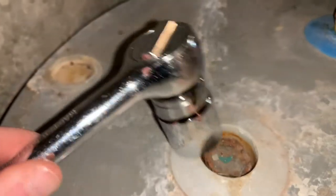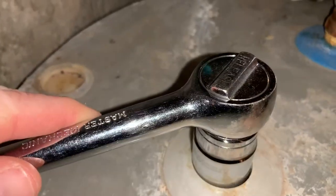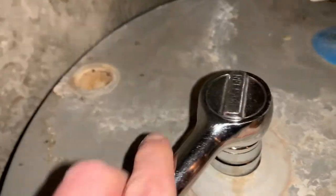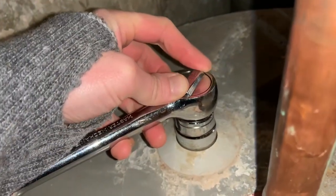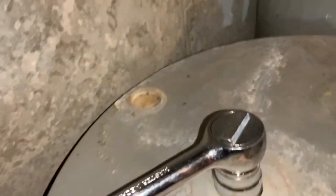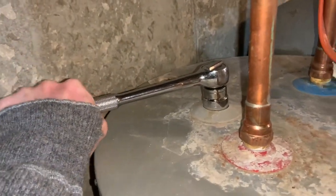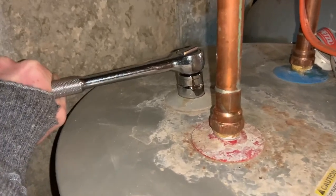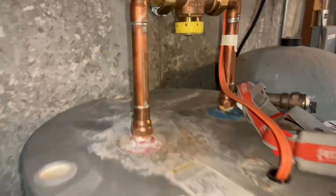I haven't done it in 6 years, or who knows if it's ever been done. I think this water heater is like 10 years old. That fits right on there, but I'm guessing it's not going to come off very easily because it's never been done. Let's see if we can get this off. Right, that's moving the whole tank there. I don't want to break my plumbing.